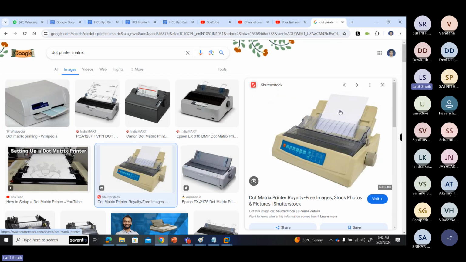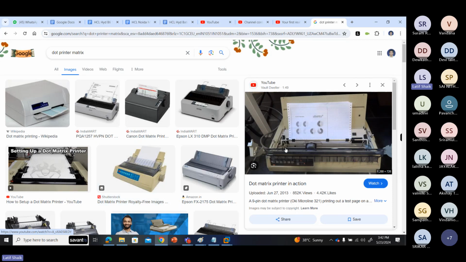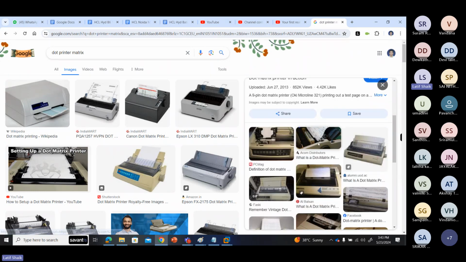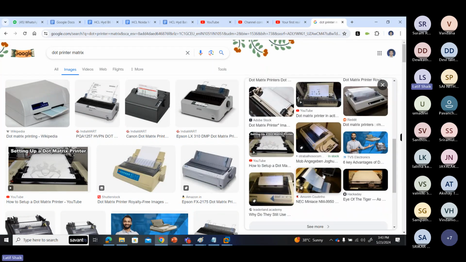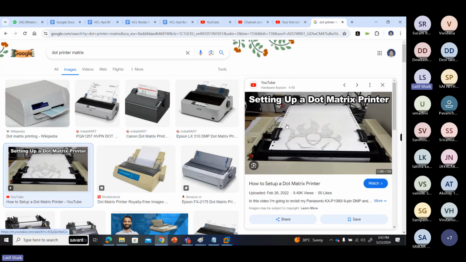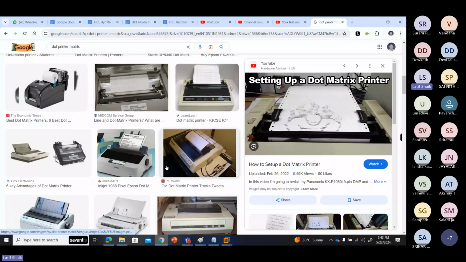There is a color ribbon, either blue or black, with ink soaked into it, in an ink tank. And there is a roller. If you look closely, there is a roller which helps rotate the paper. The paper rotates using this pin collection with the help of this.